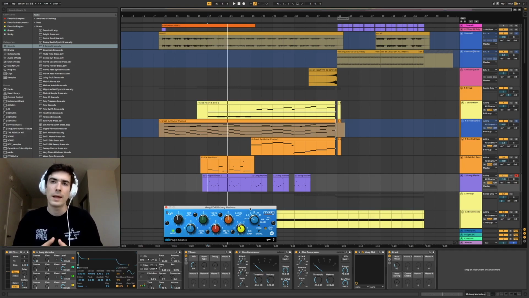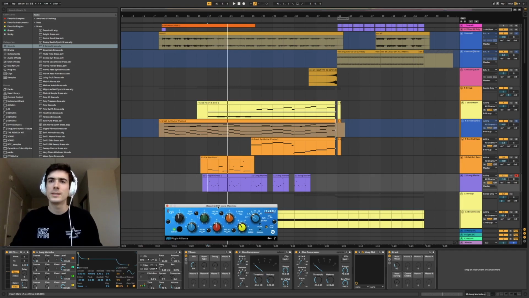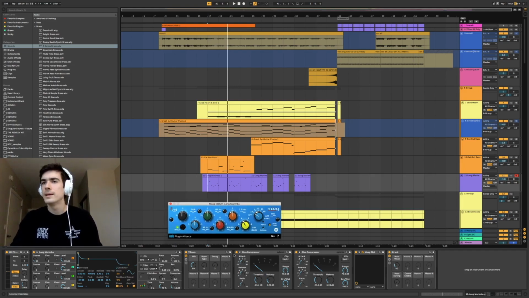And it should be noted that while I am using only stock instruments, I did decide that it'd be fun to use non-stock effects, just because it's a little bit different than what some other people have done when doing stock recreations of tracks. So you'll note the main ones that I'm really using are Valhalla Room, this Moog Airband EQ, and FabFilter Saturn for saturation. But everything else is pretty stock in general. I just thought it'd be a fun divergence to do that.